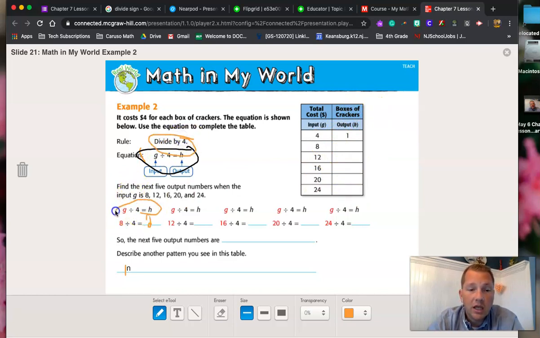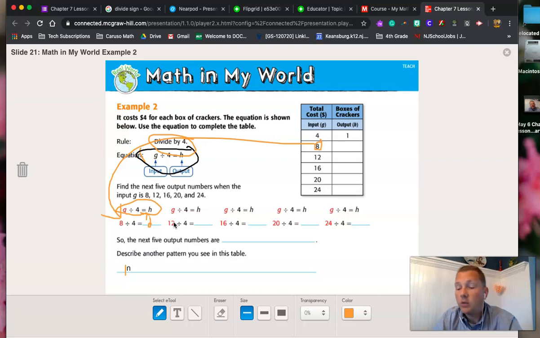So here's the equation. It gives it to you each time. And then all you're doing is whatever's red, whatever the letter is, you're taking the number from the chart and you're putting it where the input number is. So this 8 is going to come all the way over here and replace my G, which is the placeholder for the number on the input equation. So 8 divided by 4 is 2. And if I keep on going, 12 divided by 4 is going to give me 3. And if I go 16 divided by 4, well, that's going to give me 4. And if I go 20 divided by 4, that's going to give me 5. And if I go 24 divided by 4, that's going to give me 6.